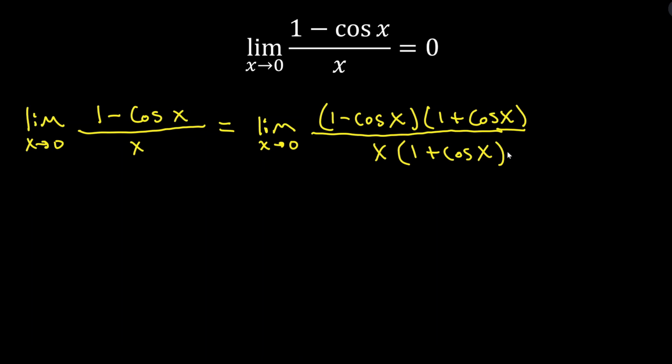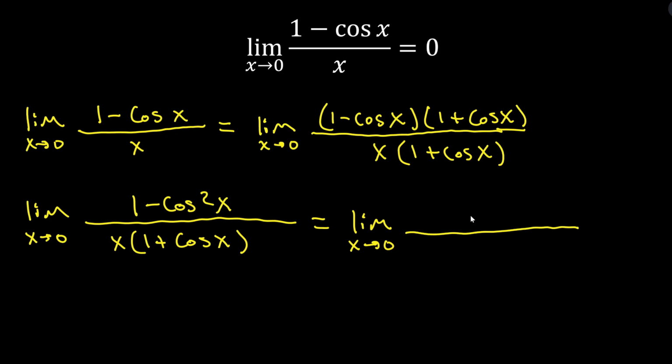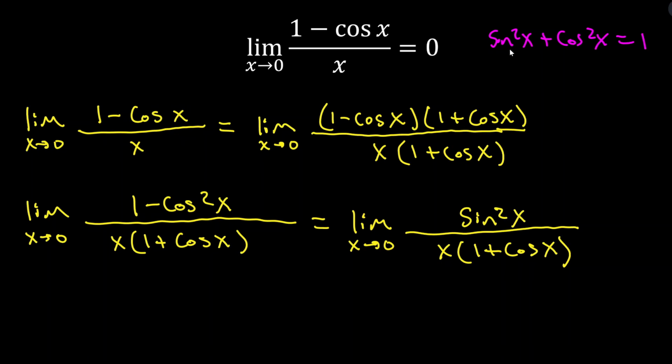Pretty cool. All right, here's what we can do in the numerator. We can multiply out 1 minus cosine times 1 plus cosine, and then we're going to use a Pythagorean identity. So let's go ahead and do that. I multiplied 1 plus cosine times 1 minus cosine out, and I got 1 minus cosine squared of x. And now I'm using this Pythagorean identity that sine squared of x plus cosine squared of x equals 1. If we isolate sine squared of the angle, we get that it equals 1 minus cosine squared. So I'm replacing 1 minus cosine squared with just sine squared.